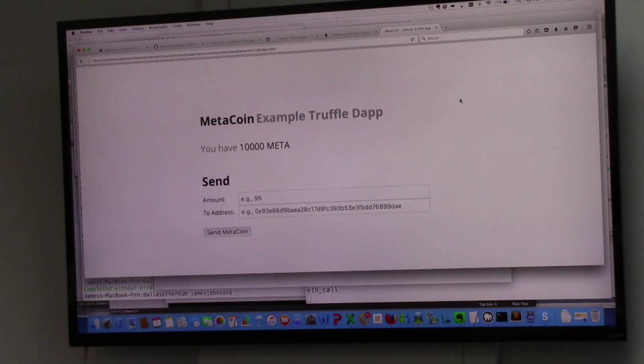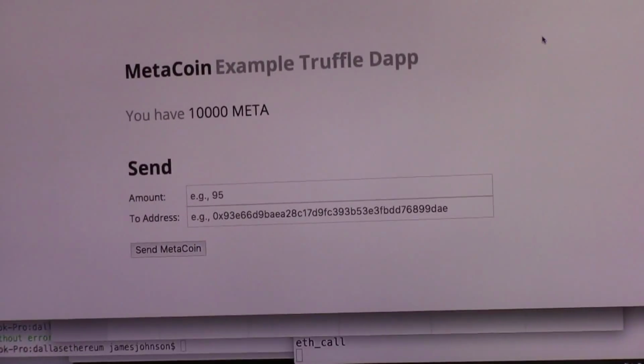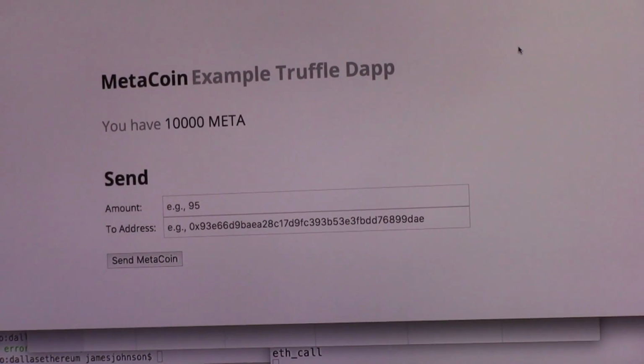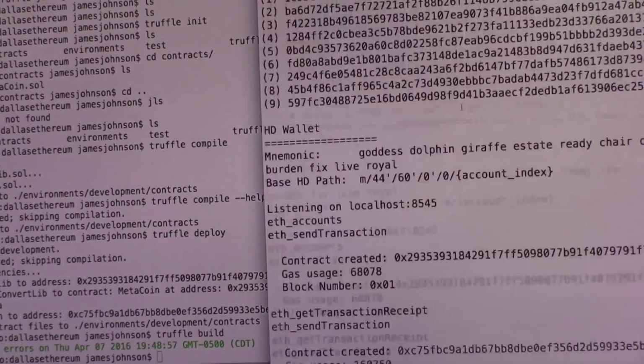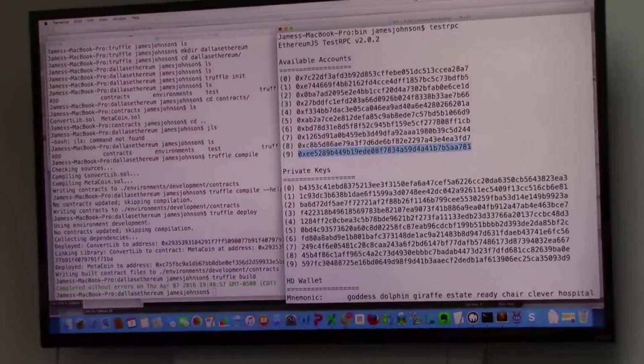Here is what was automatically generated by Truffle, and I'm going to send some amount of the coin that I just created. You see my balance here in my account. I have 10,000 meta coin, and I'm going to send 1,000 to some random address here. Let's see if I can copy that. Oh no, that's the waiting text. Yeah, just grab them. I thought I was able to copy one of those. So I'm just going to send from one account to another that was created in my node here.